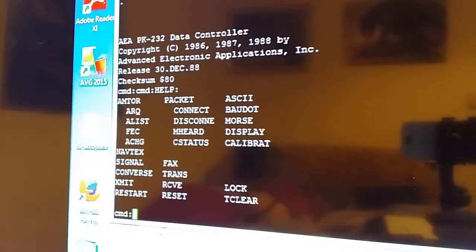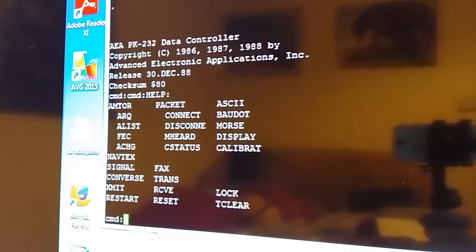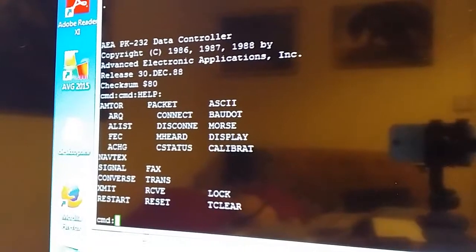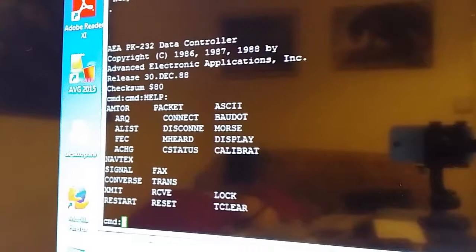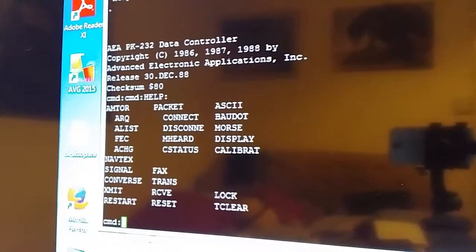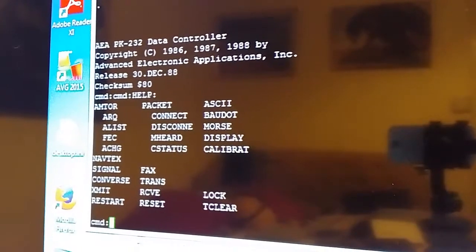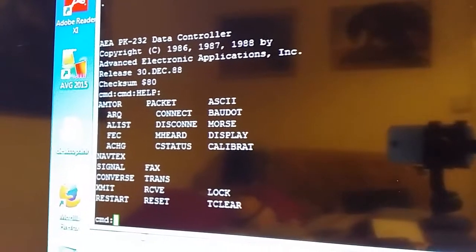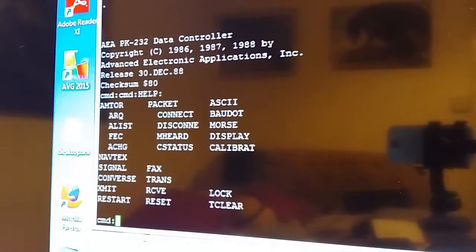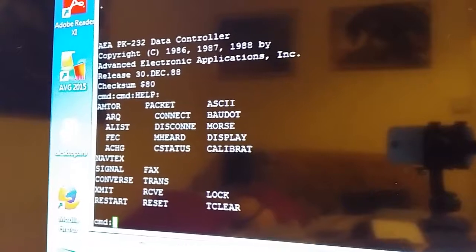Okay, so then you look up here, and the list of commands, there's Navtex, which I think is some sort of system on board ships. Fax, that's probably for weather fax. Signal, I don't know. Trans is probably transmit. Receive, or RCVE, is receive. T-clear probably clears the screen.